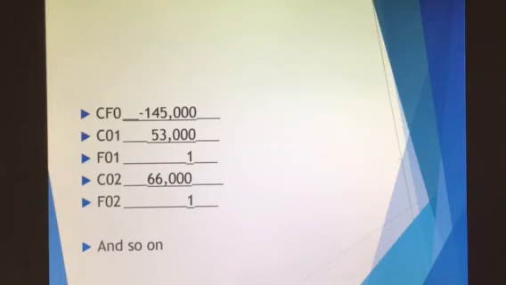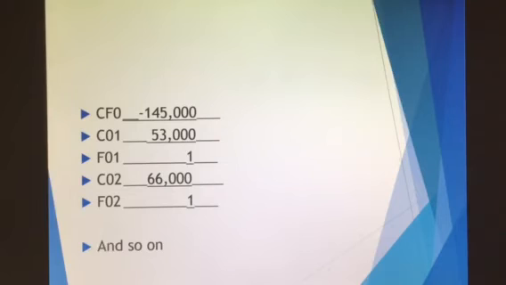So you'll scroll down and you will input C03, C04, and that will be the last one. Remember, you've got to press the enter key to install those values in the cell. Once you have put in C04, you don't have any more values, but go ahead and scroll down, and it will prompt you for C05, and if you don't put anything in, it's 0, and F05 will probably show 1. If you keep pressing down, then it scrolls back around to CF0. In other words, it goes back to the top of the worksheet. You can go back and check your values.